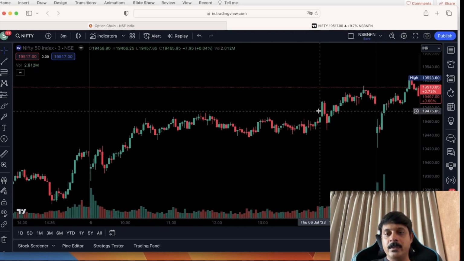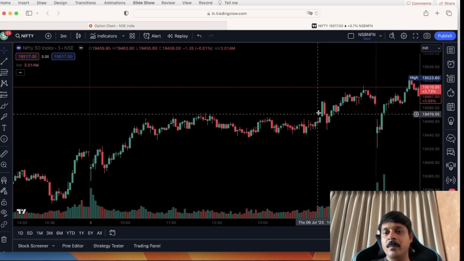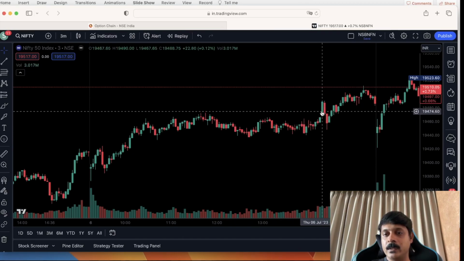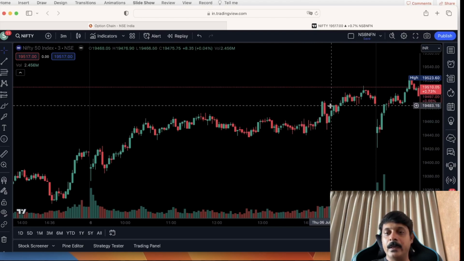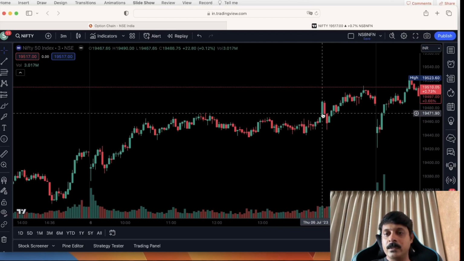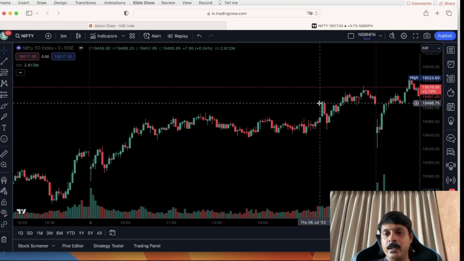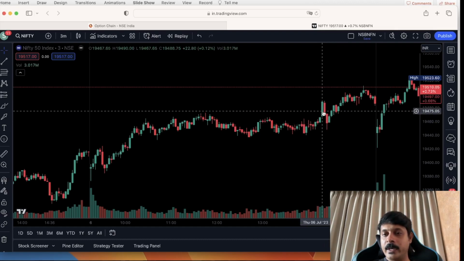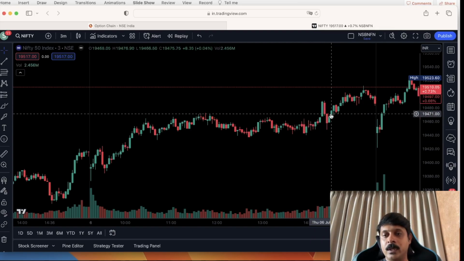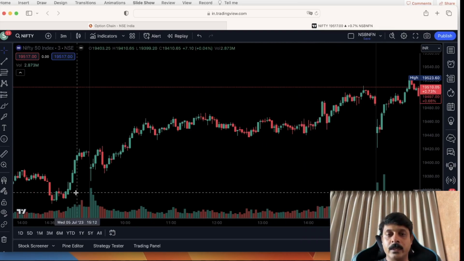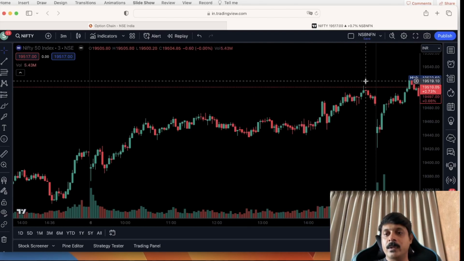And when it breaks out here and comes down, maybe in panic we might exit here, but otherwise there is no proper exit. If you discount these two candles, there is no proper exit. But this candle is a little scary because there is a spike, then an immediate sell off, so I might exit my long position. Otherwise, if you remove these two candles, there is no exit: rally, consolidation, breakout, and rally again.